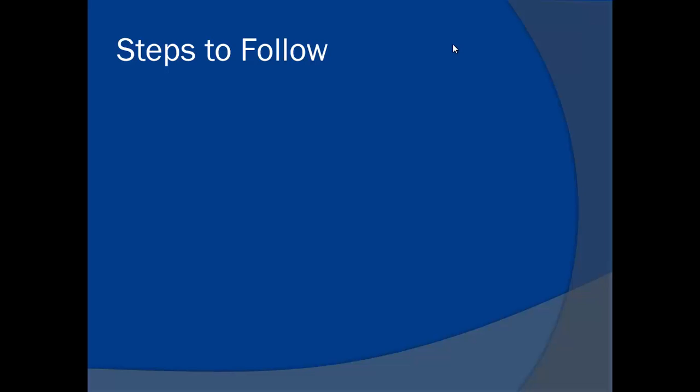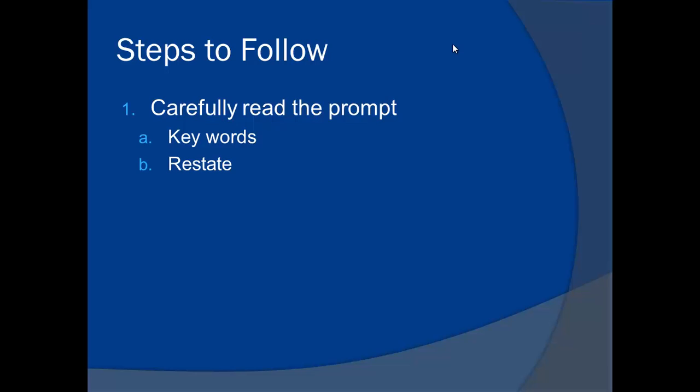Some steps to follow when responding to a prompt. First of all, make sure that you carefully read the prompt. Look for any key words in the prompt that tell what the topic is and the kind of writing that it is asking you to do. It's also a good idea to restate the prompt in your own words just to make sure that you really understand what you are writing about.